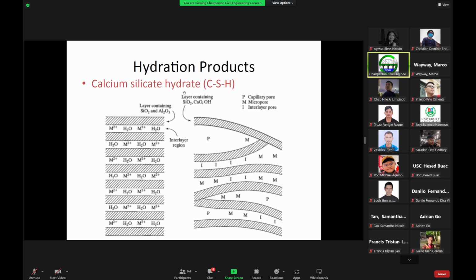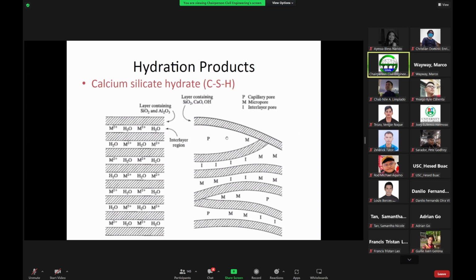As compared to this here in the right photo is your poorly crystallized calcium silicate hydrate. It has a degenerate structure, it's very disorganized. You see the pores can be large or they can be small, and the layers containing your silicates are also in a very haphazard organization. They're very distorted, it's very random. The sheets containing silicate are randomly arranged.